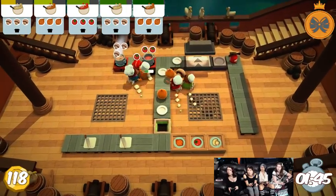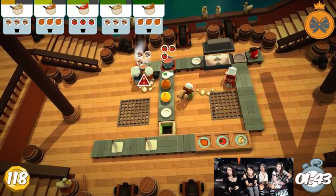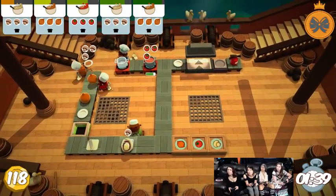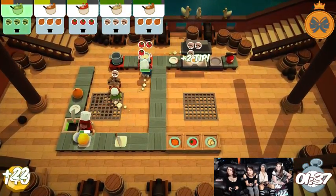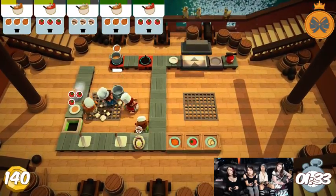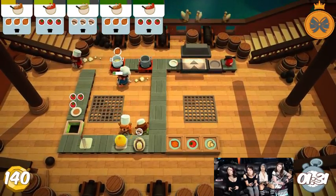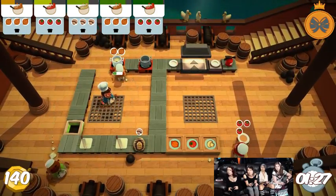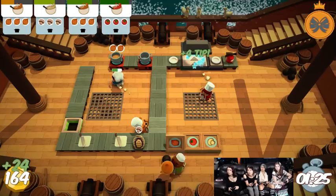Oh god. Get inside. There is the mushroom soup. It's all done. I got it. Alright, need a plate for this tomato soup. What is this? Oh, there's tomato already. Oh, we need onions. Shoot. Okay, I'll go around. Here's a chopped onion. We need one more. Here.